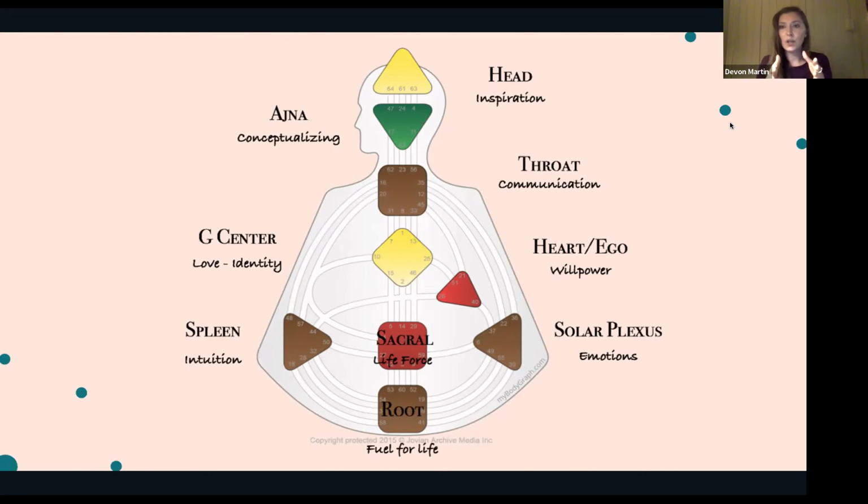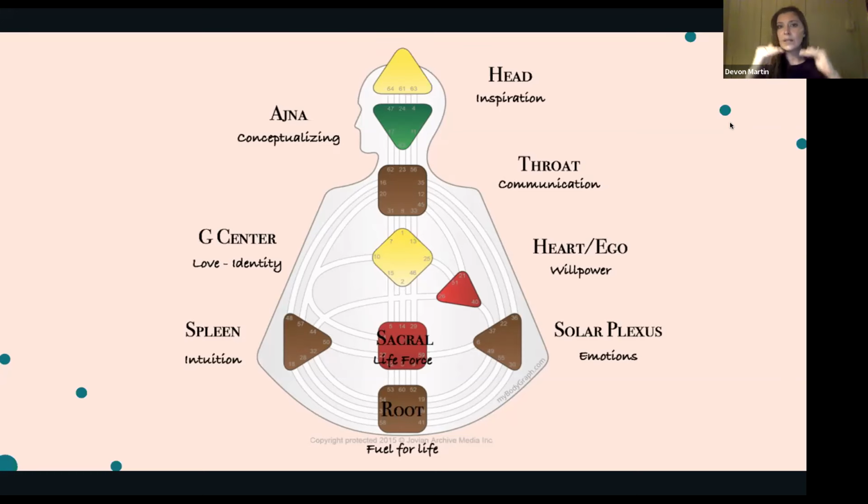But basically the foundation of these centers are what makes up the types. So when you're looking at your chart, you're going to have some that are colored in and some that are white. We're going to go deeper into that on the next slide. But here, whatever's colored in is making up the foundation of your energy body, of your energy type, and how you are designed to function and thrive in this life.